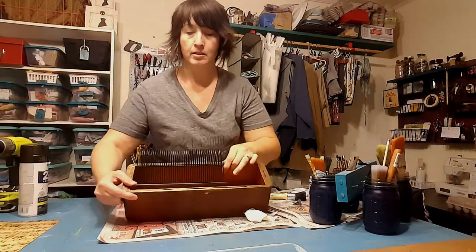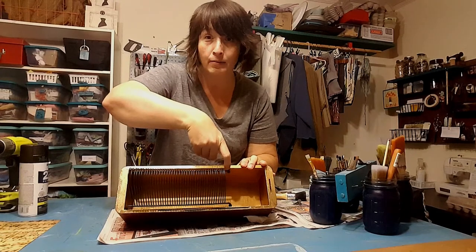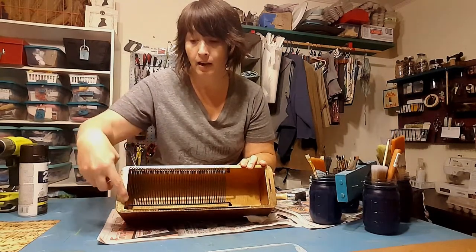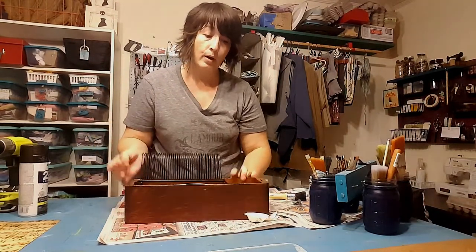I don't know how to show this where y'all can see it. Turn it on its side. Yeah. So I'm gonna put a screw right behind this leg, right behind this leg, and all four legs. So then this can push down and set on top of it. Then it will have a place to sit, but I can still remove it if I wanted to.